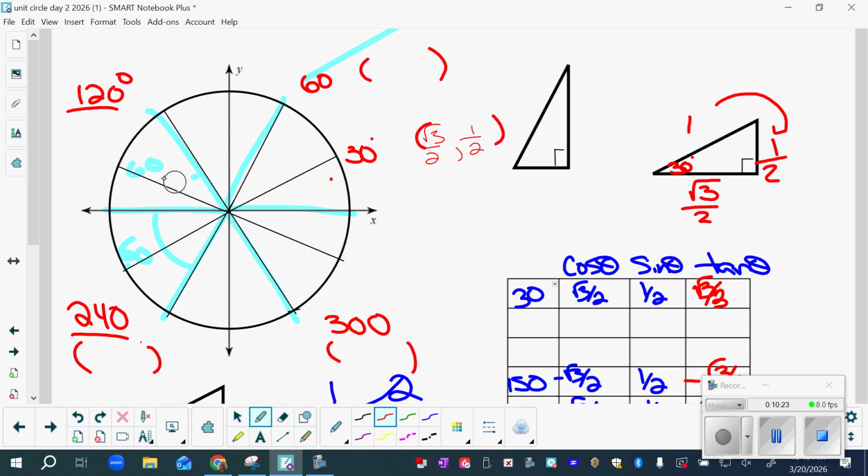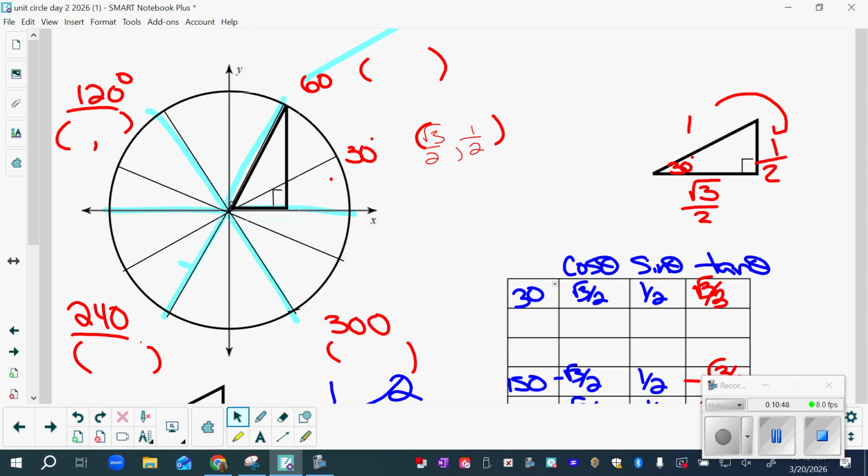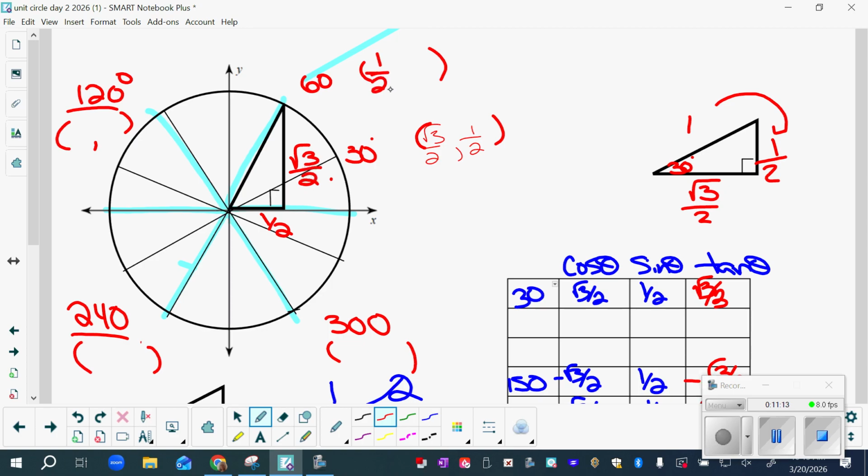Okay, so here we go. Last part, best part. Here's why this is going to be nice. All we did was flip our triangle from laying on its side to standing straight up and down. Watch this. You don't even have to do it. Same exact triangle, just standing up and down now. This is 1/2, and this is √3/2. The only thing that happens with 60s is instead of starting with √3/2, they start with 1/2. I just flipped the triangle over.